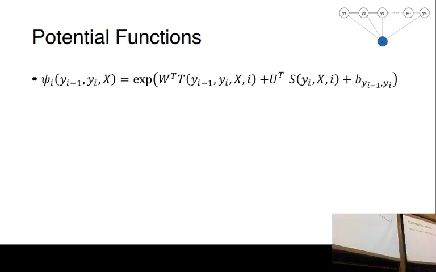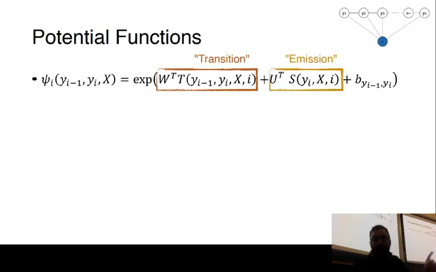I put that thing over there so it's easy to follow on top. So we have the c for position i, given the previous y, the current y, and all of the inputs x. We have the transition probability, which is this capital T, which corresponds to the horizontal connection up top. And then we have the emission probability, which is the probability that x was emitted from y.